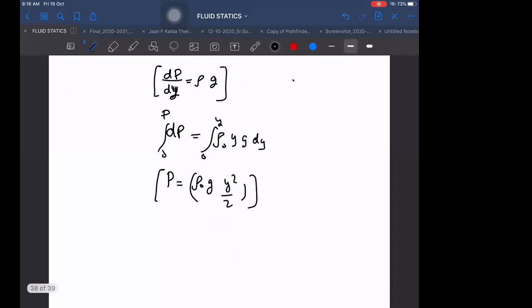If I write it in a proper way, it is actually dP equal to rho g vector dot dr vector. Now dr can be along the x-axis, along the y-axis, or along any other direction also. This is the exact formula which we should write. Anyway, now using this, we are getting pressure into dA, pressure into dy. Sorry, dA will be b into r d theta, right? b into r d theta.